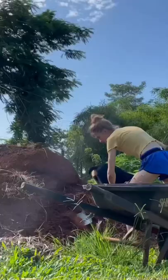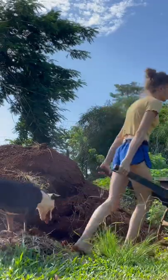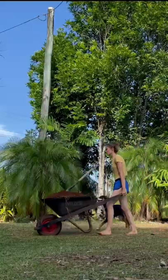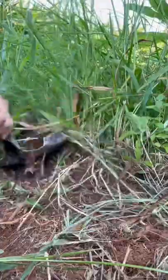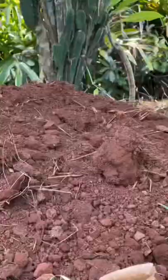This morning I started creating a new garden bed for our pineapples. We recently had a fresh load of dirt dropped off so I began with that as a base for the pineapples to grow in. I had to finish clearing a space for the garden bed before placing more dirt on top, so I removed the grass and weeds before spreading out the dirt.